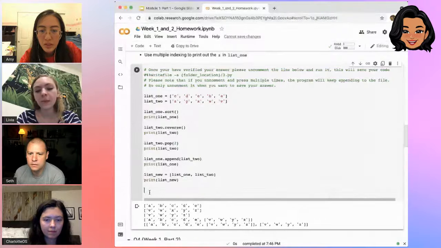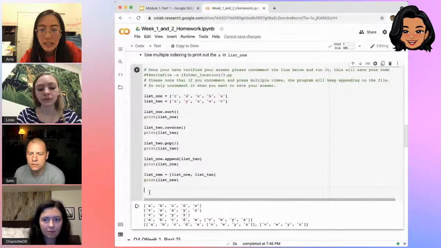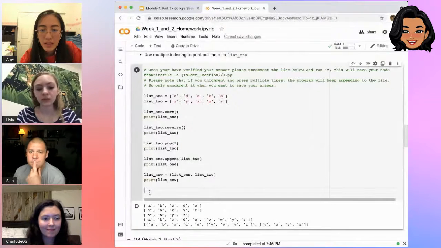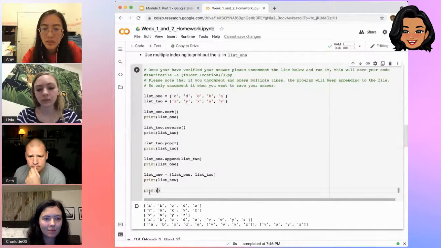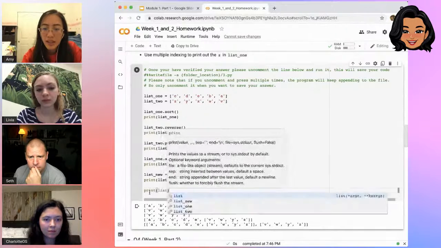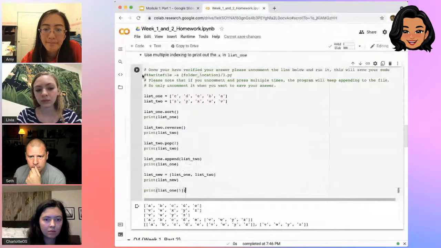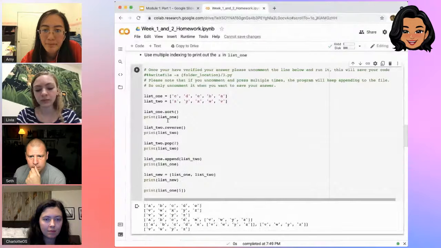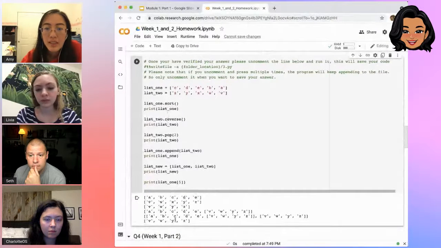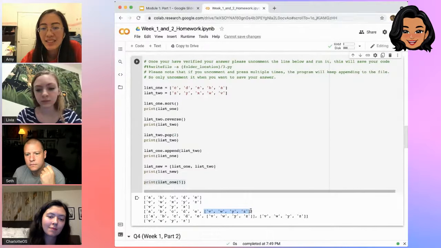So why don't we do that by printing out list 1 at position 5 and then seeing what that gets. All right, so that's the latest thing that we've printed out, and that should be the last item that we have here. And it did get the inside list, which is what we were looking for.